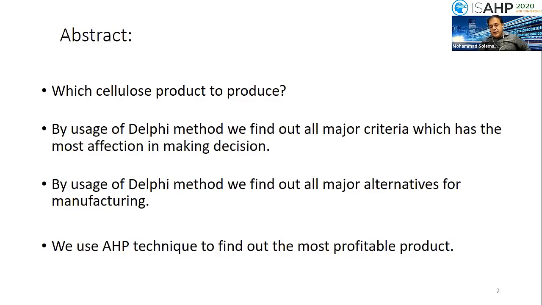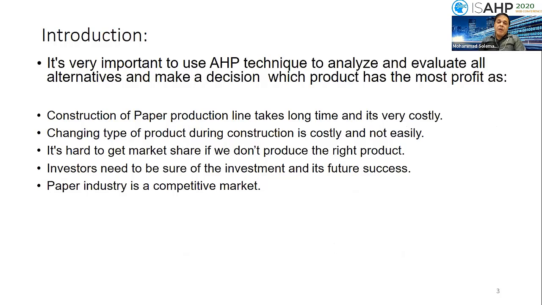Previously, some investors in Iran, in the paper industry, made a mistake by choosing the wrong product type. They made a project, but later they faced many problems and too many losses in the future. The problem of setting up a paper factory is the huge investment. Investors need to spend lots of money. It also takes a very long time, normally about 2 to 4 years. There is lots of engineering work for the production line and its utilities, foundation, piping, electrical work, and construction.